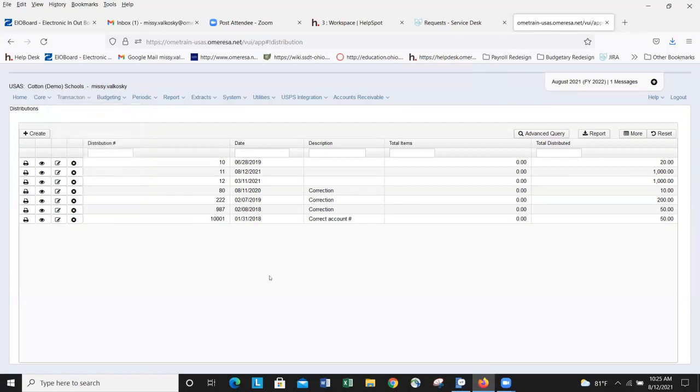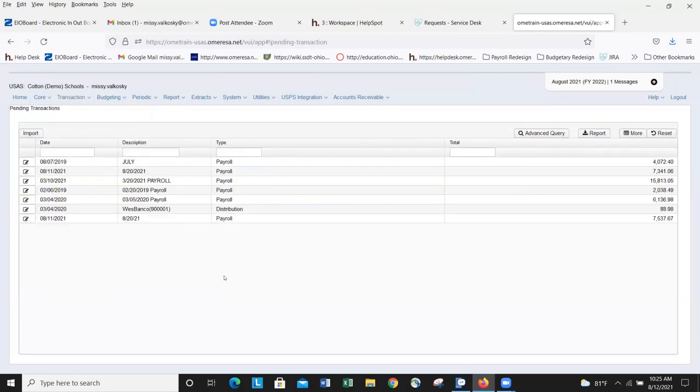Transactions, pending transactions. This is where you are going to go to post your payroll, your SERS, STRS, board disc transactions into the budgetary system. So when payroll pushes that over to the budgetary side, it's gonna sit in pending transactions, waiting for someone to actually post it, okay?